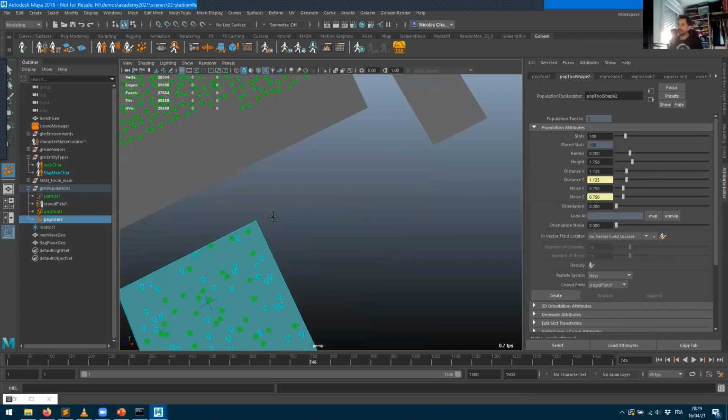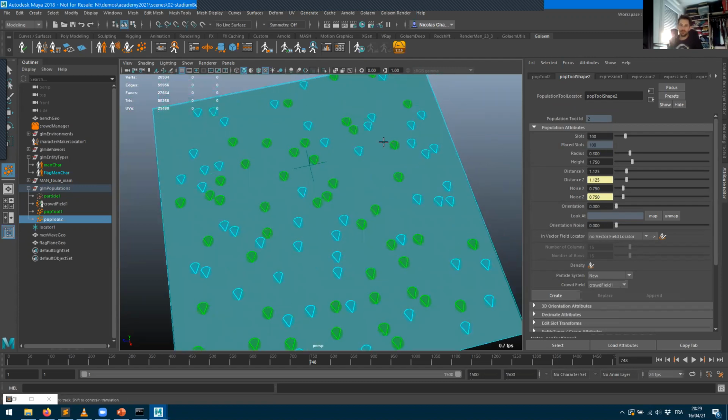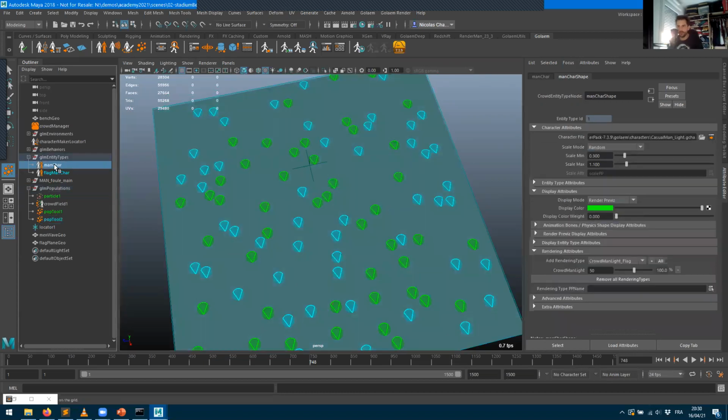And maybe something you've noticed compared to before is that now we have green positions and blue positions. It means that the population zone now knows about the two types of characters I have in my scene, and right now it's mixing the two within the same zone. In any pop tool, I can remove or add characters, and I can change the weighting of how many I want of each. Remember the green guys, they're the stadium regular people making the Mexican wave on some occasion, and the blue guys will be the flag characters. We'll put them elsewhere, and we're going to populate our scene elsewhere with those guys.